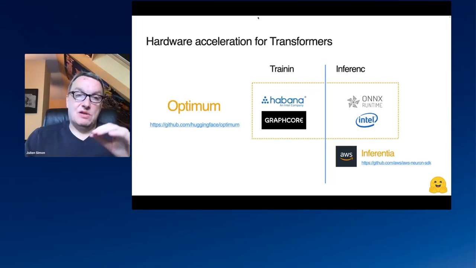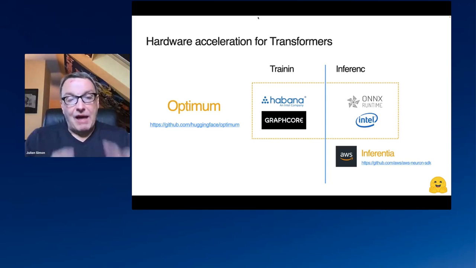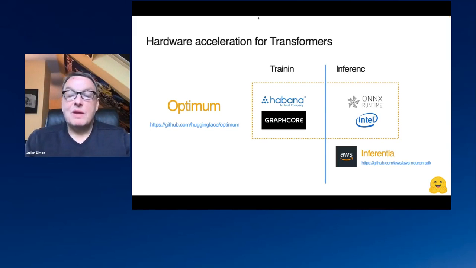So these are really interesting. These are very simple to use, and you can really, out of the box, get great results without having to crack the model open and do, you know, deep optimization, which is extremely difficult. Another way to accelerate inference, which is not part of Optimum but still very interesting, is our work with AWS on Inferentia, which is a custom chip to accelerate inference, and the Neuron SDK, which is the AWS SDK to compile and optimize models, does support transformers. So again, if you use AWS, that's a good option.